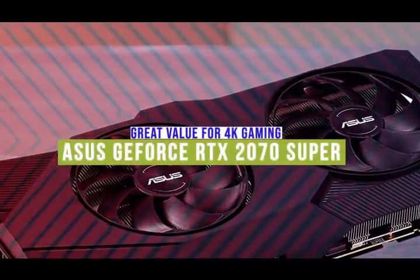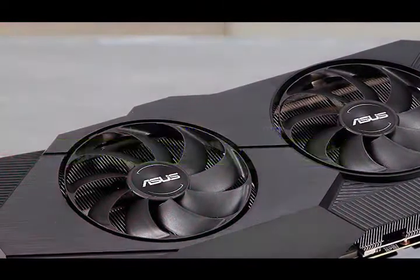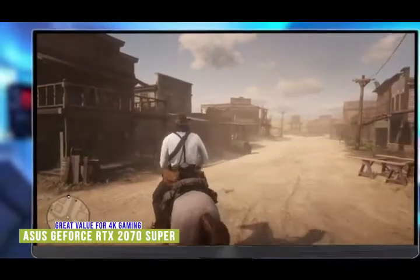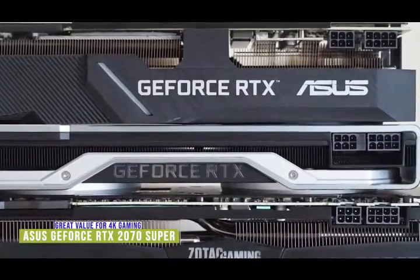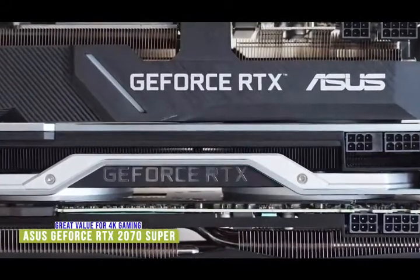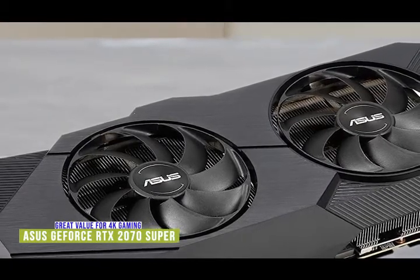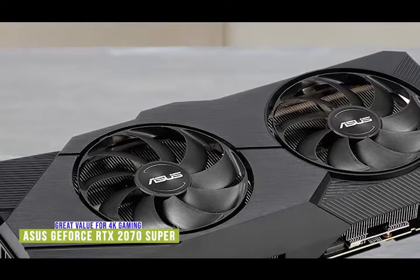The third product on our list is the Asus GeForce RTX 2070 Super — a great value graphics card for 4K gaming. The Asus Dual GeForce RTX 2070 Super Evo OC Edition provides a ton of bang for your buck at 4K with some overclocking. Asus made an aftermarket upgrade to the RTX 2070 Super that adds extra oomph. The cooler is massive and does an excellent job of keeping temperatures low, stopping the fans when the core drops below 130 degrees Fahrenheit. Performance-wise, you essentially get an RTX 2080 for the price of a 2070 thanks to overclocking. NVIDIA's inclusion of Tensor Cores means this GPU is essentially future-proof. It offers fairly decent 60Hz gaming at 4K with a wonderfully low price point.